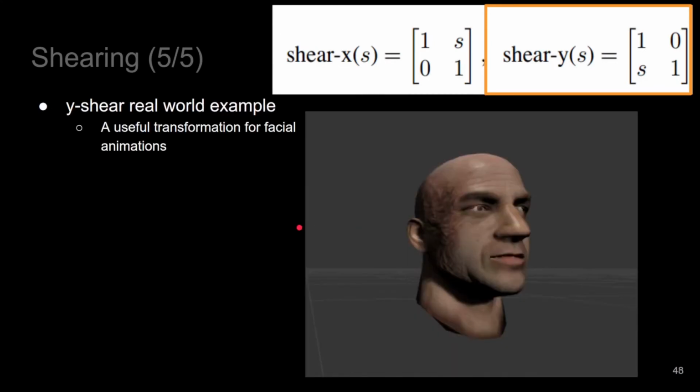All right, so here's just a real world example of it. And again, you don't have to memorize these matrices, but I want to show you that they exist because they occasionally are useful. But here's a real world example if you wanted to do some sort of facial animation and make this character smile, right? You might use that for the lips to get a more natural movement. You're doing the shear here, mirrored across the face so that the lips curl and you smile.